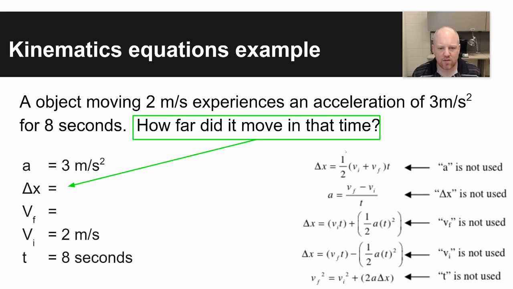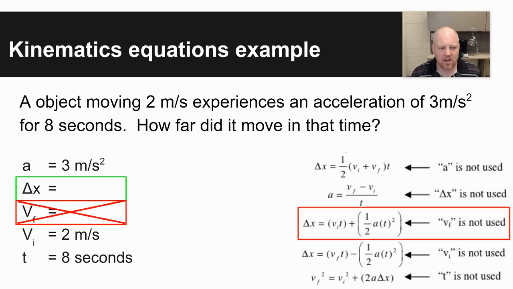It asks you how far did it move during this time. What you're asked to solve for is delta X, which very importantly means velocity final is not used. So you want to use the third equation here so that you don't have two variables that you don't know that you're trying to solve for in the same equation.